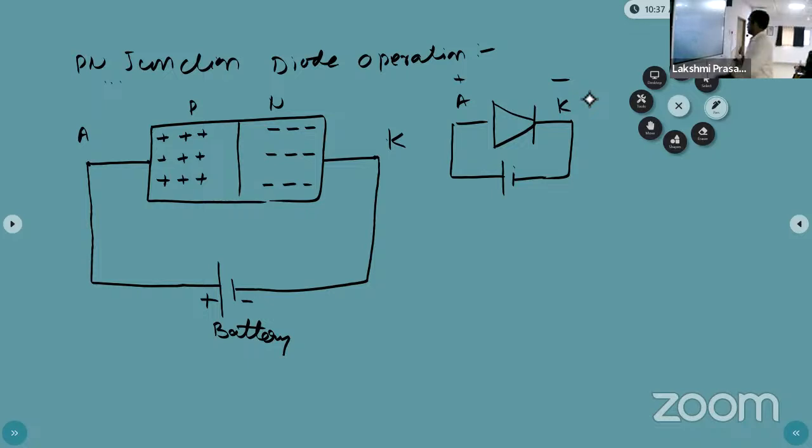Okay. Now we switch on the battery. Listen carefully. Switch on the battery. Now the battery positive terminal goes to the P-type. Already in the ideal state, here we are forming a barrier. The dotted line shows the junction. What is the meaning of a continuous line versus dotted lines?